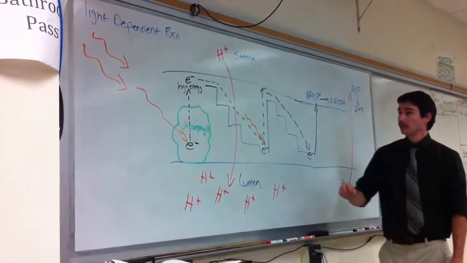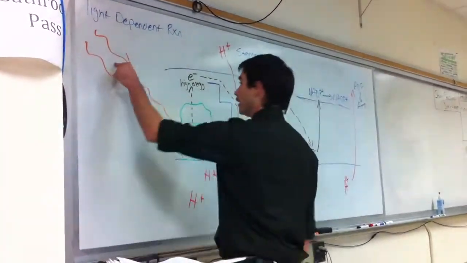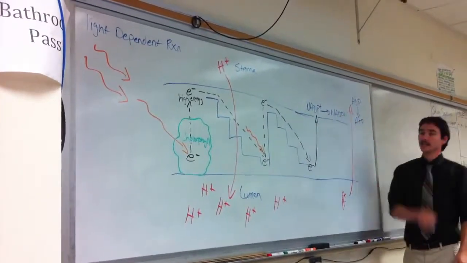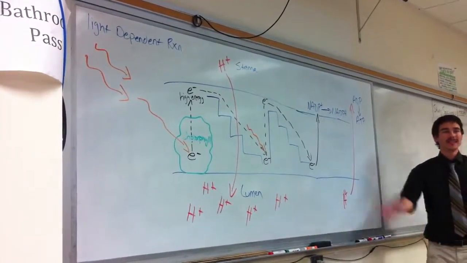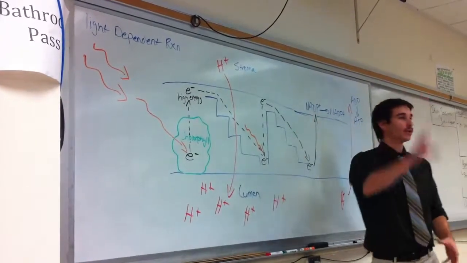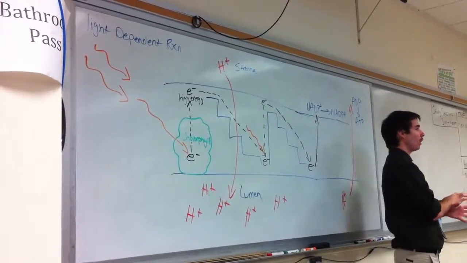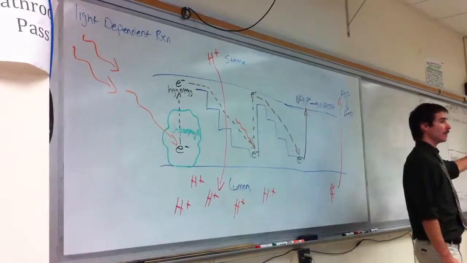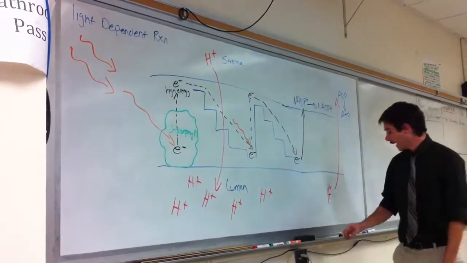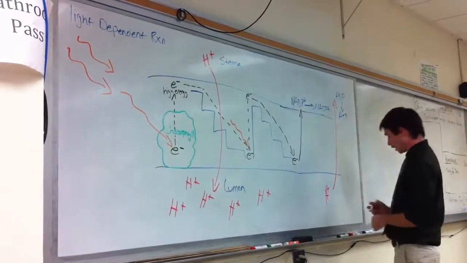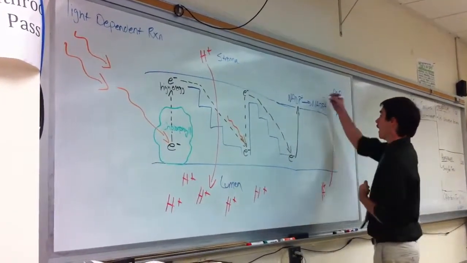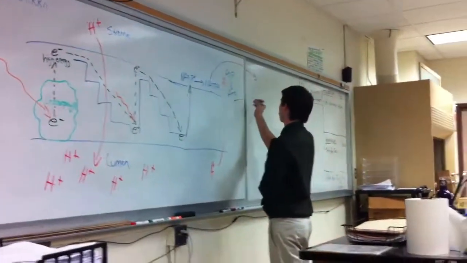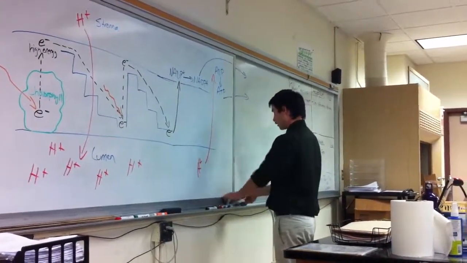So remember, the energy that was initially in this photon has now been transferred into ATP and NADPH. All that's happening here is a transforming of energy into a different form, a chemical form that the plant can use in the Calvin cycle. So let me draw that in a different color. NADPH and ATP go over here to our Calvin cycle.